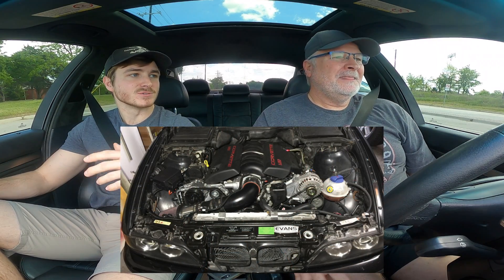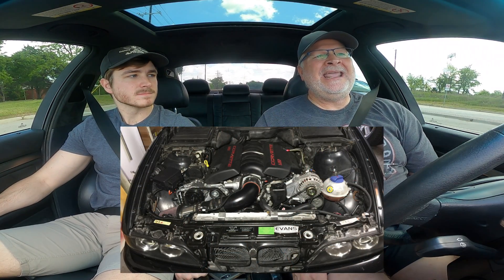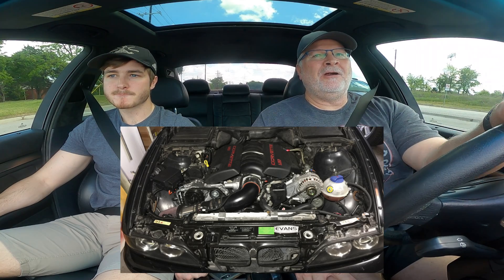That's where the horsepower is really going to come in. The car is currently running a single Hellcat fuel pump, a Walbro 285, and I've got a second Walbro 285 that will run as a standalone secondary pump when boost comes on so we don't lose fuel pressure. Comparing the naturally aspirated LS3 versus the supercharger — with a tune on 93 octane the NA setup made about 480 rear-wheel horsepower, which was a lot of fun.